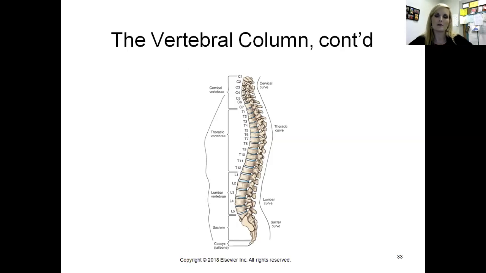And then down here at the base, we have two different bones in what's called the sacral curve. This sacrum is the bone that's just between our hip bones, a V-shaped bone. It's actually a couple different bones that have been fused together, but it's called the sacrum. And then just beneath that, this teeny tiny little bone at the bottom is called our coccyx. We oftentimes refer to the coccyx as our tailbone.